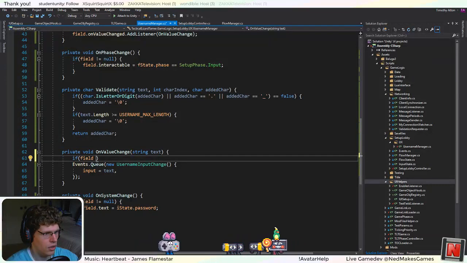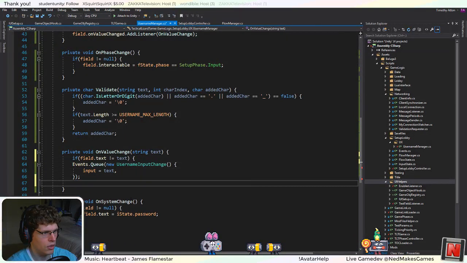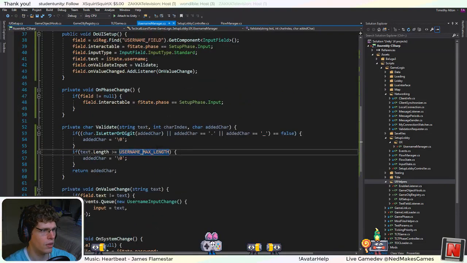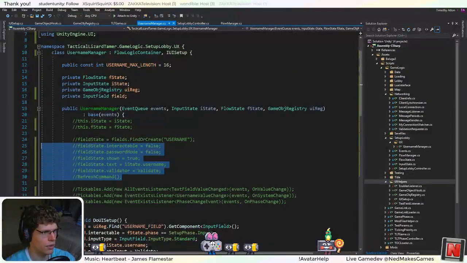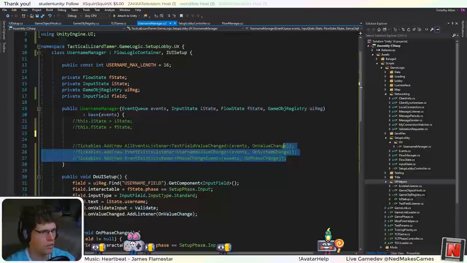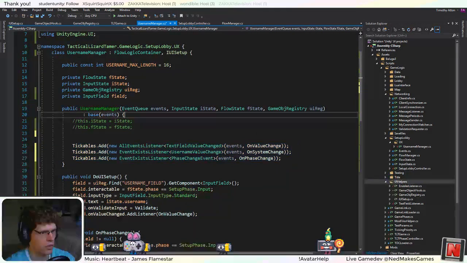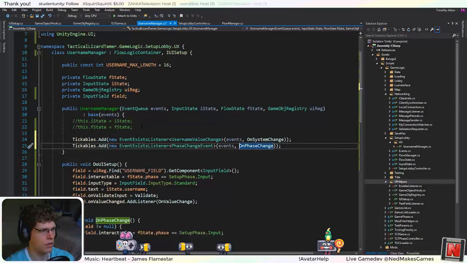But if the text is different than what's given to us here, then we want to throw this event. Okay, so I can get rid of all of that. And that is obsolete. Okay, these are fine.